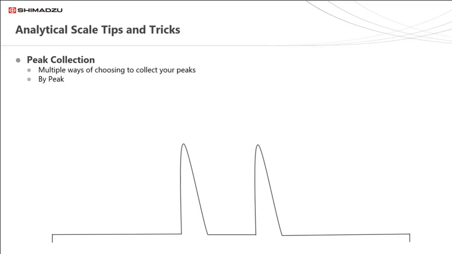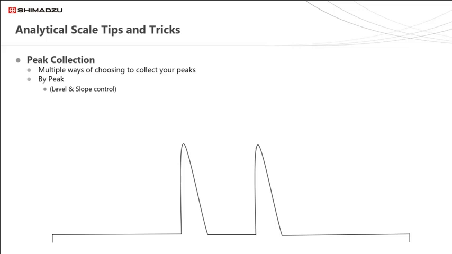Once you have a scale appropriate for the next stage, purification really begins. Fraction collection is key, and collection options need now to be considered carefully. Collecting the peaks can be done in a number of ways. Here are just a few. By peak. If the chromatography is robust and the chromatographic peaks are well resolved, this is a good choice.